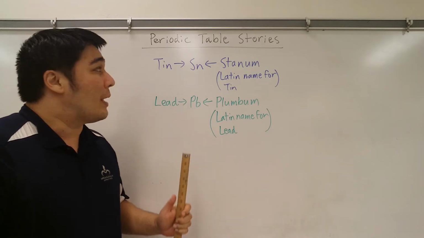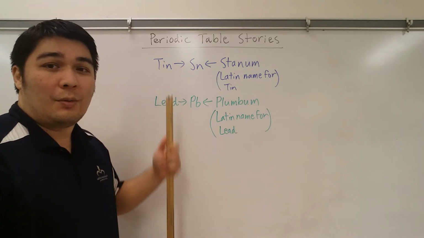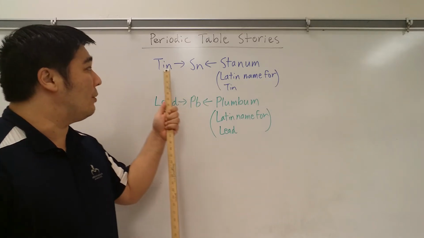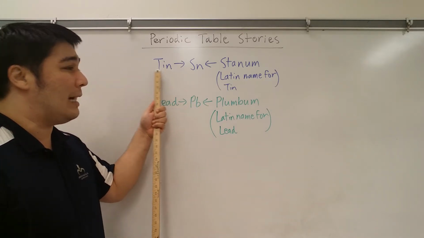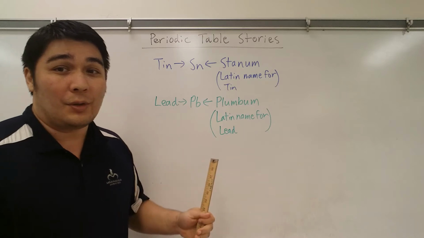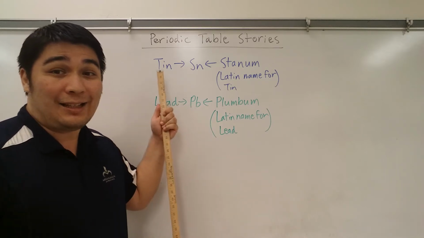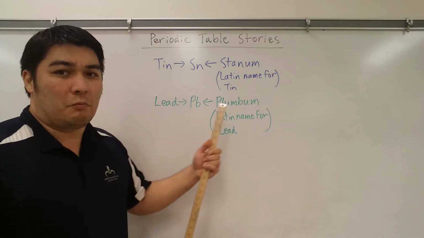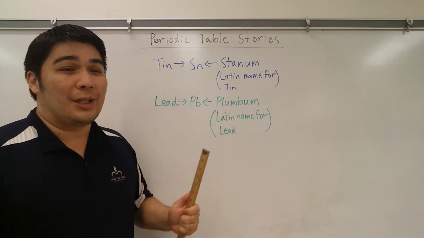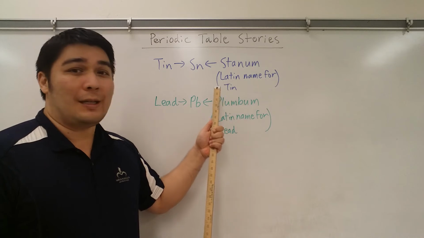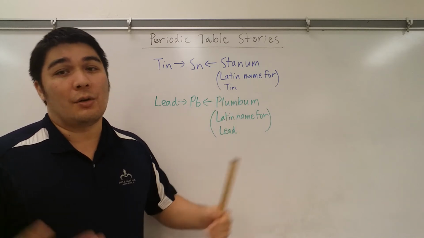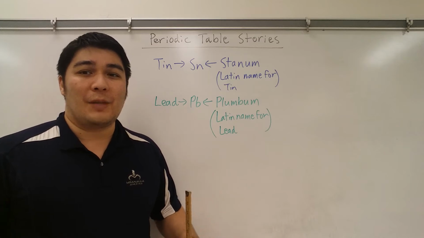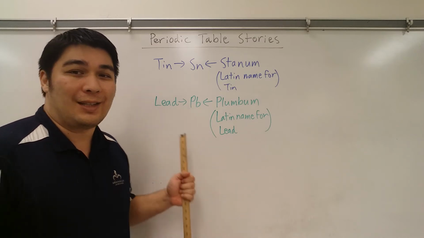So here we go. We're going to start with tin. We've known about tin for thousands of years as well, and so we don't use T or Ti or Tin or any of those to name it, because that's the English name for it, just like lead. Instead, we get Sn, and where does that come from? That comes from the Latin word stannum, which means tin. So that's where we get that. That one's not as interesting as the next one, which is lead.